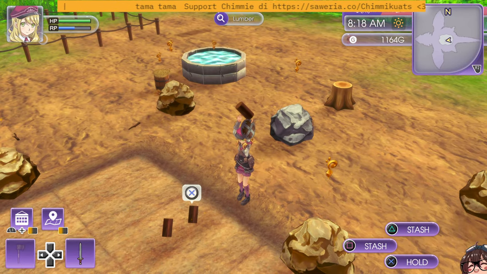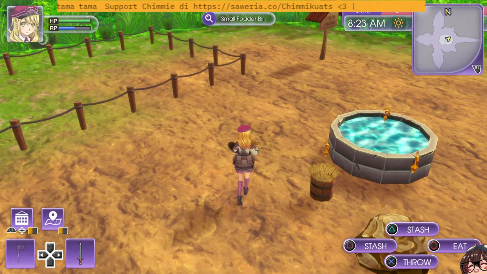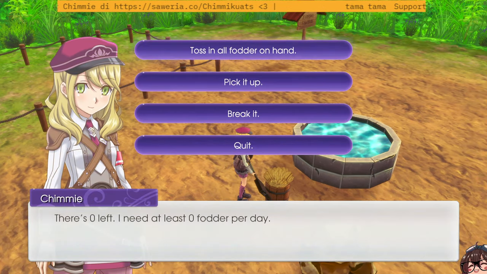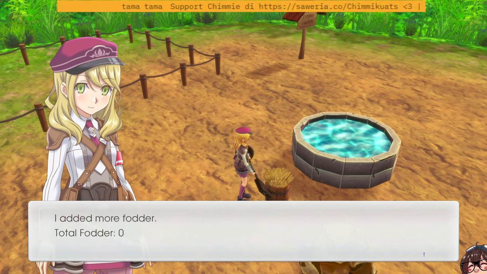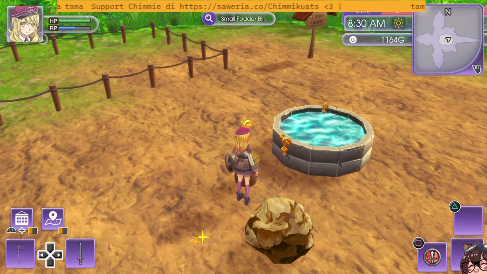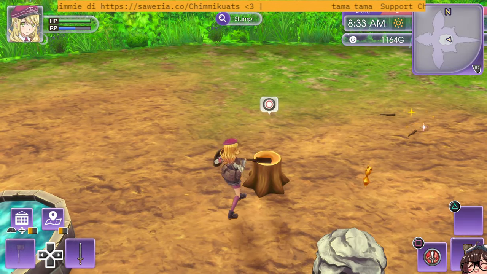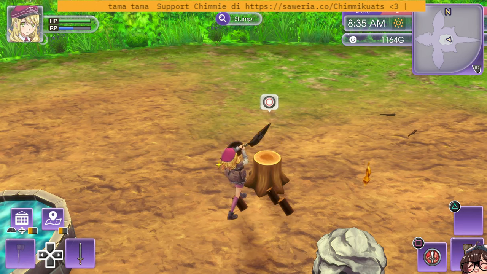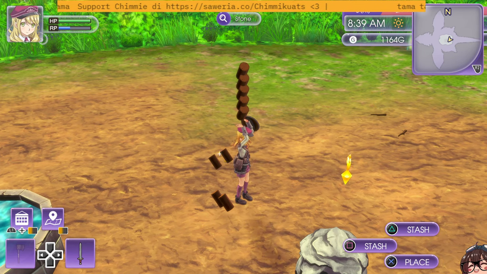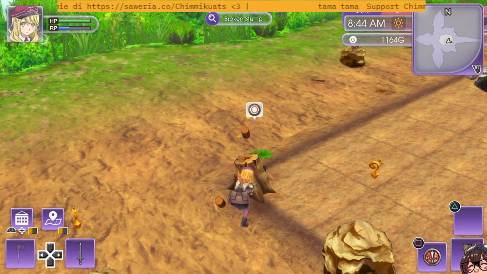I think we have compost bin, but yeah, let's see. What is this? Small fodder bin. Toss in all. What's fodder? Maybe I should have bought it first. Still adjusting.